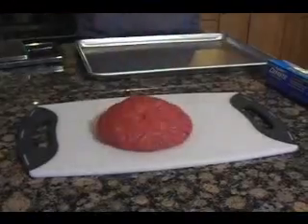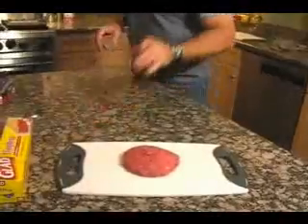Beef, baby. I need to turn this into fast food burgers, which are very thin. People at home — this pisses me off — when they make burgers, they make them way too thick. This makes terrible burgers. The ratio of meat to other ingredients is totally off. You want to make a fast food burger? I'll show you how. Here's the secret.